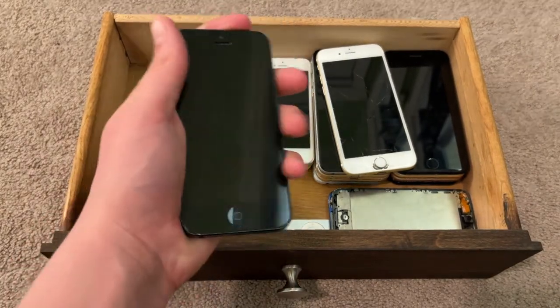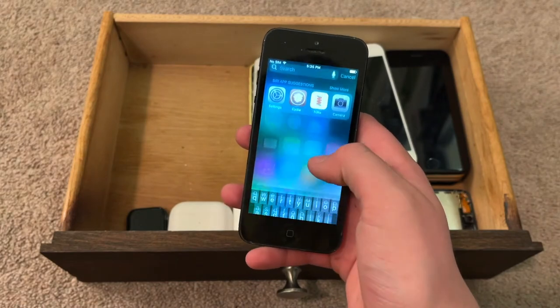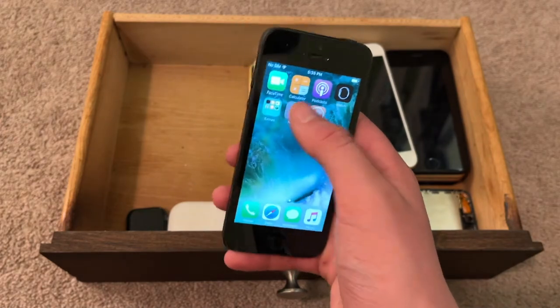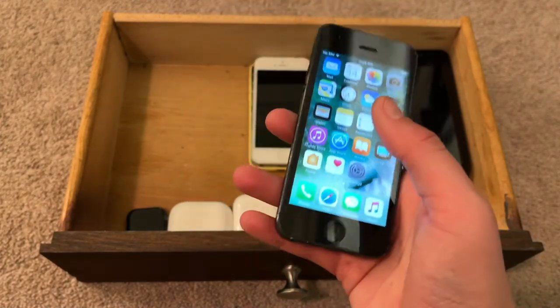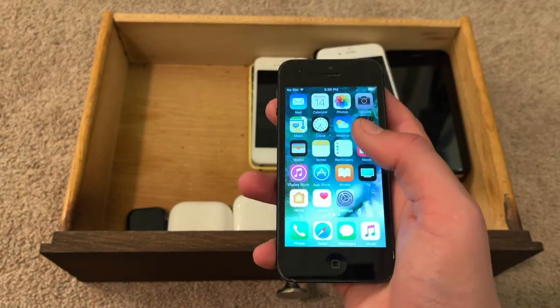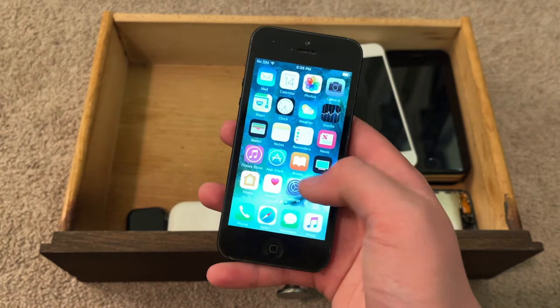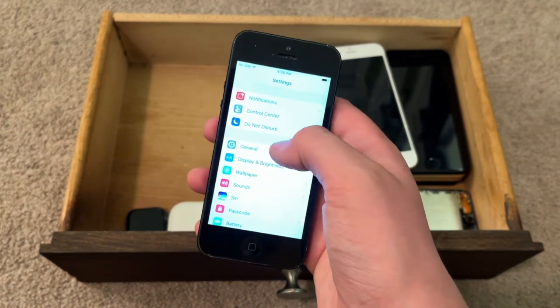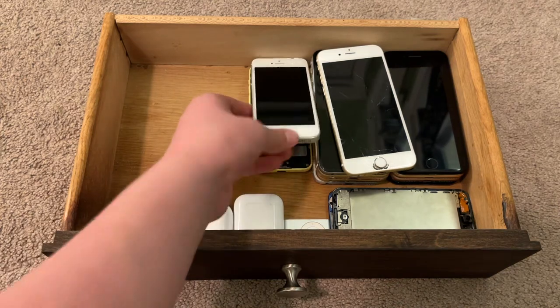Here is a black and slate iPhone 5 that is charged. It's on iOS 10.3.3 and jailbroken, but there is a bug — I'm not going to kickstart the jailbreak right now, but it says something like 'HTTP method something crashed.' I can't remember the exact error message. I will show it as on iOS 10.3.3 though. I've had that since 2019.